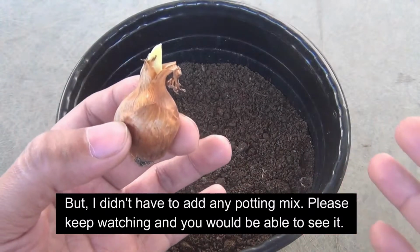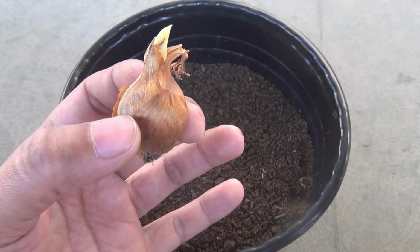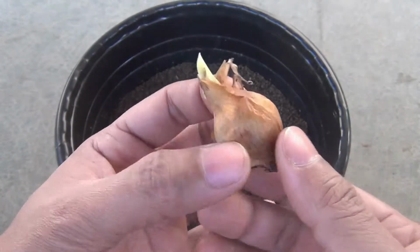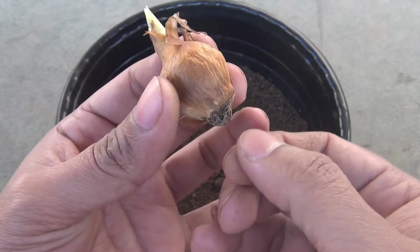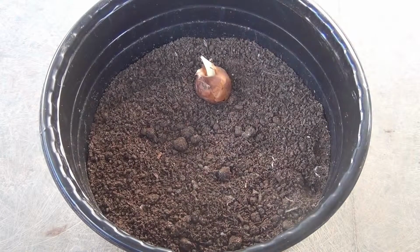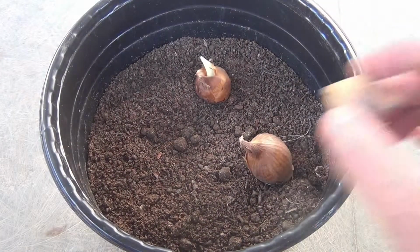And you can do this for any kind of bulbs, and if you are especially scared of rotting and you may get confused about which way is up, this is really very simple. The pointed end is up and this part should touch the soil. I'm just going to keep the bulb like this, just checking the distances.